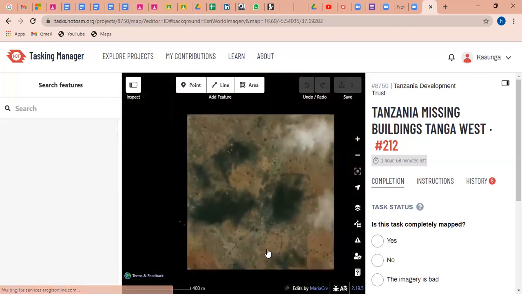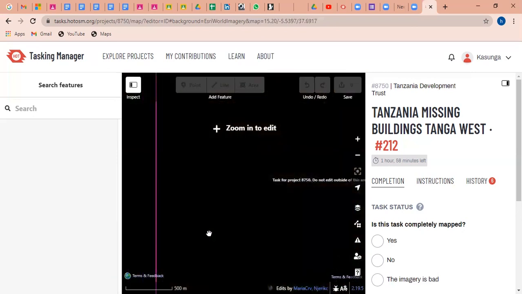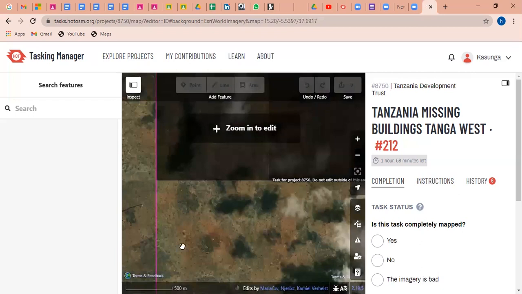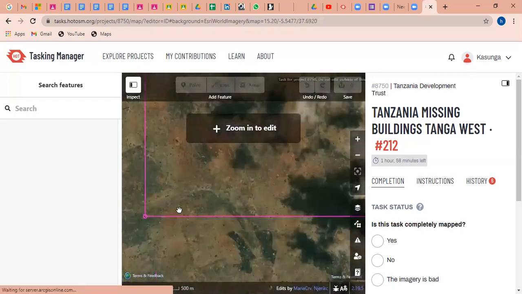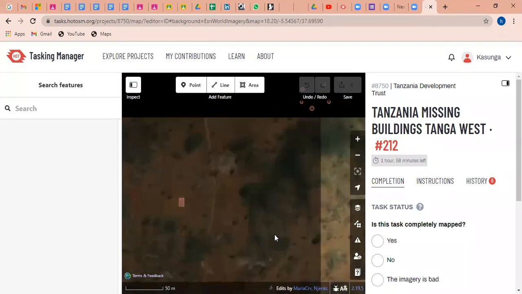Wow, cloud is all over the place. You see there are some mappers who have already done some of the mapping activity, but the place is really well covered with clouds.